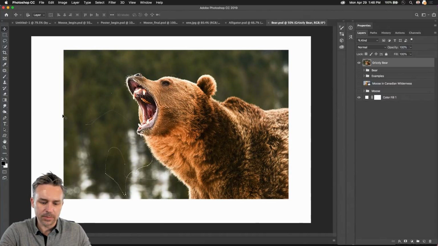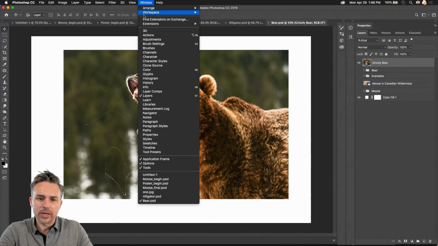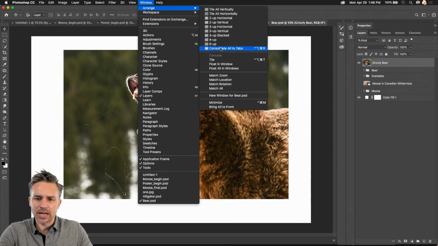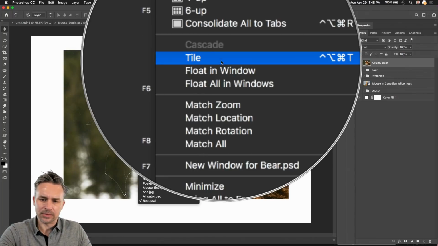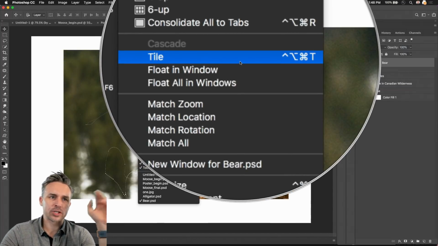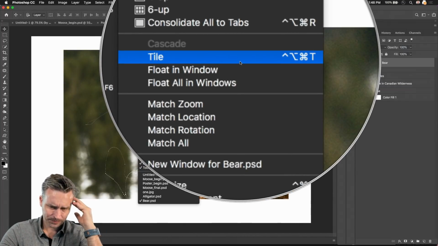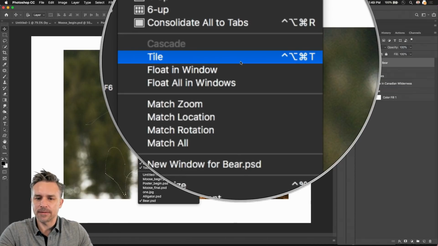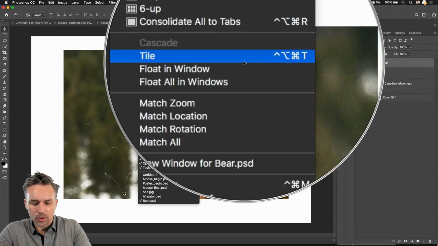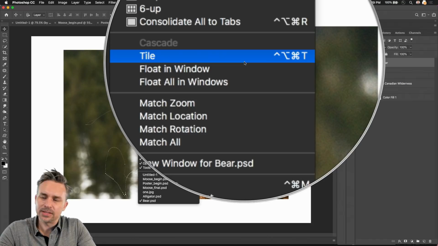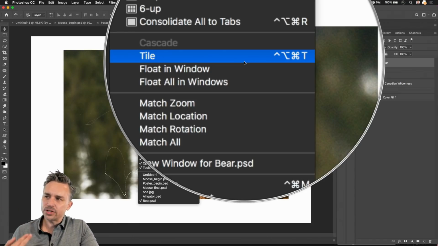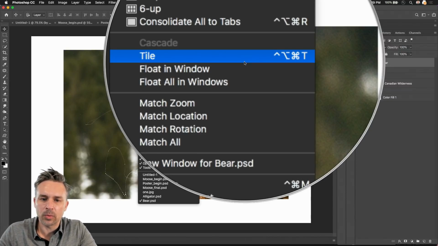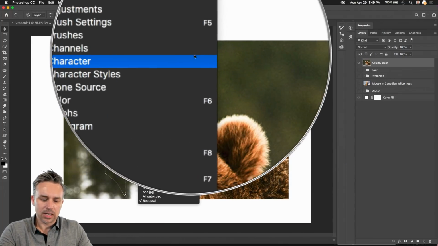Once I've opened up a bunch of images, I want to view them all. You can go to Window, go to Arrange, and then you can do a tile. I'm just pointing out the shortcuts. You should know the basic shortcuts, but then start building in your own. So I hold down Control, Option, and Command. For all my shortcuts, I hold down all the keys and then the first letter of that word, if it's available. Something like that.